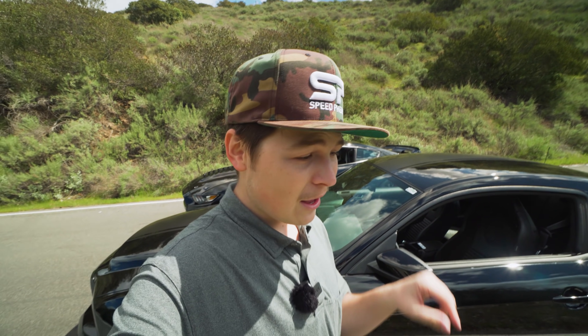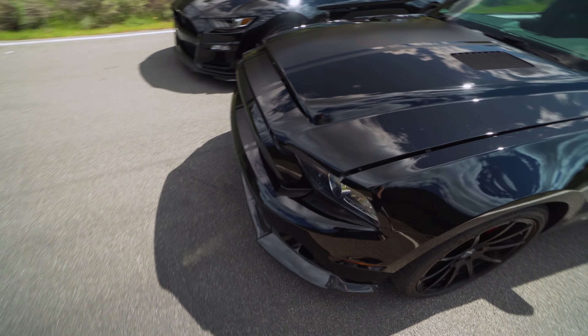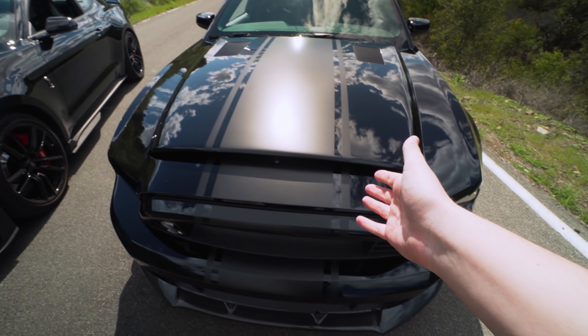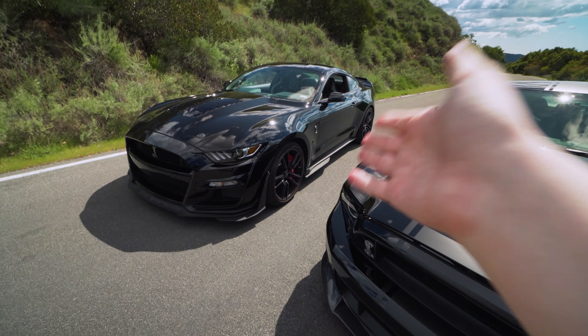Obviously you guys want to see the engines right side by side. I think this one looks a bit more shiny. As you know, this is the last model year for the S197 Mustangs, and with that the body style changed the following year. So this is the S550 versus the S197 — this has non-independent rear suspension versus MagneRide and stuff that the new ones come with.